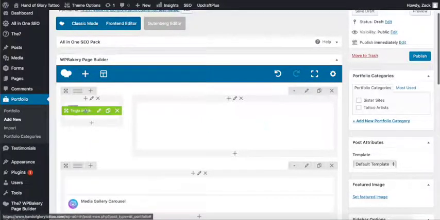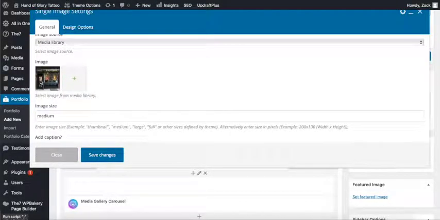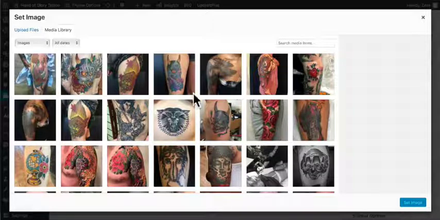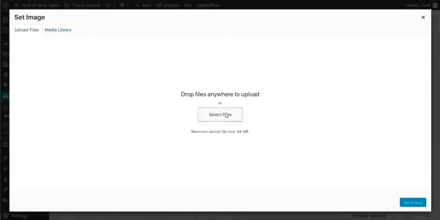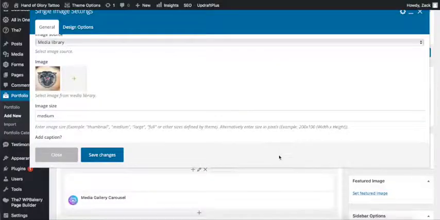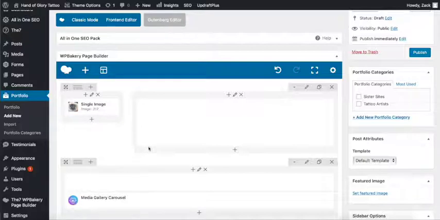Any of this stuff, you just hover over it and you'll get your edit box. Just hit the pencil to edit it. And then you'll see the placeholder images here. It's hard to see on some of these images, but if you hover over, there's actually an X there. So you just X that out and then hit the plus button, and you can upload your image. I think you already know how to upload media and that kind of stuff. So you would just upload your image or pick the one you wanted. Say it was this one, hit set image. The image size, all that stuff should just stay defaulted, so you should just be able to hit save changes.